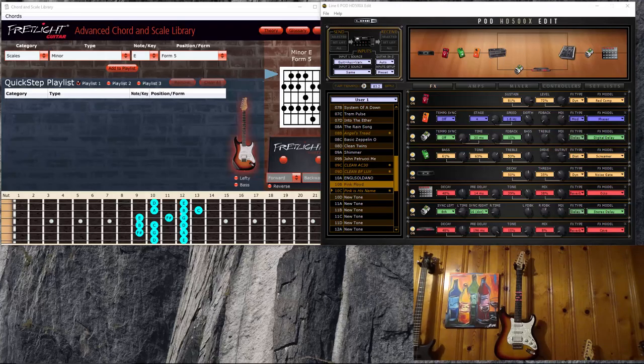Alright, so we're ready to start tracking the lead guitar part, and I wanted you to see how I was actually picking out the lead notes I was going to play. If you notice on the left-hand side of my screen, I have a Fretlight chord and scale library pulled up. Also, notice on the video, you'll see the fretboard lit up with the LED lights for the scale that I'm going to be playing on this song. Right now I have it set to scales, a minor scale. It's going to be an E minor in position 5.